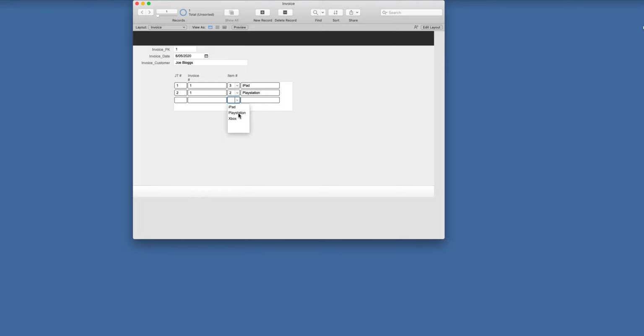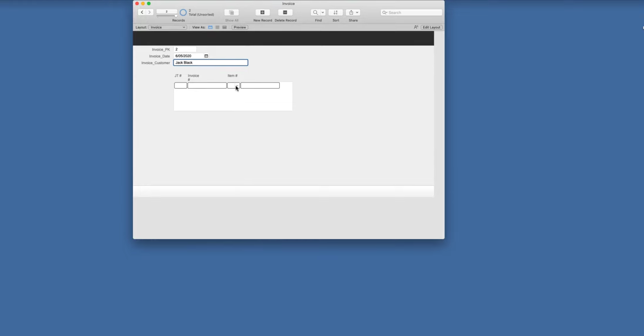So if I add a third item now, so I add the Xbox, we can see that join table record number 3 is still linked. They're all linked to invoice number 1. And those are the items. Now, just to show how that is different, if you look at these, we have 113 as our code, 212 as our code, 311 as our code. Those are unique, and we'll see how they're unique by creating a new record here. This is invoice number 2, same date, different customer.